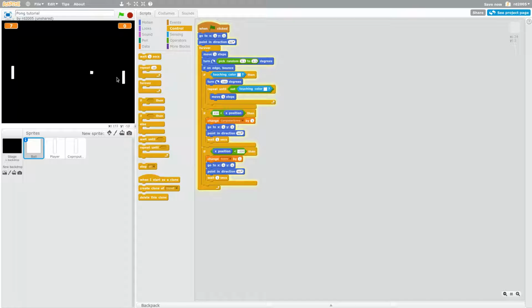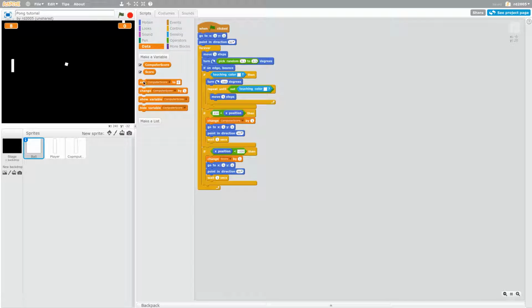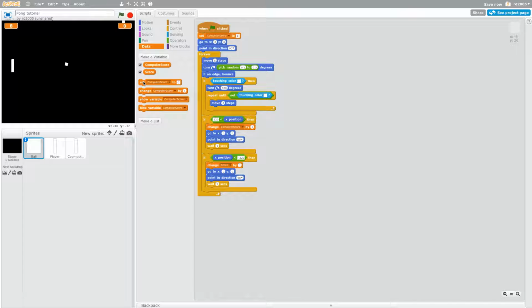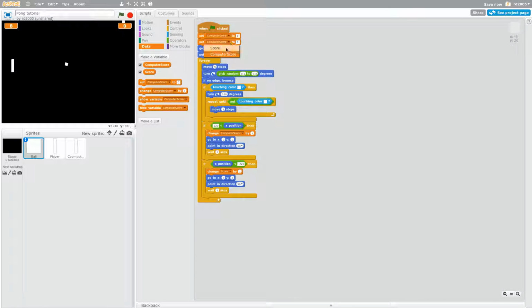So now we have this system right here so that if I were to lose right now, which I'm about to do, and blink, 8, you go back to the beginning and you start back over like that. But what we also need to do is set the score to 0 when you start. So set computer score to 0, and then I'm just going to drag out another one of these, but change that to the player score. I'm going to try to line up these variables a little bit more to make them look better.